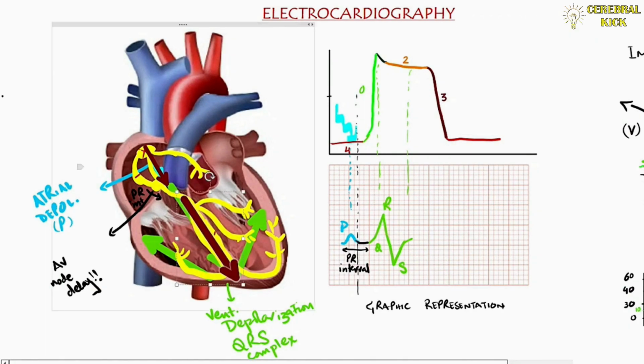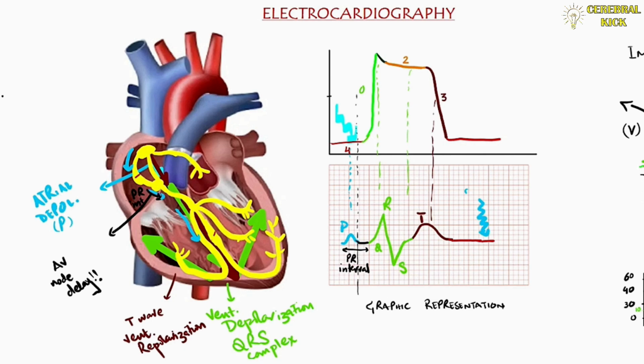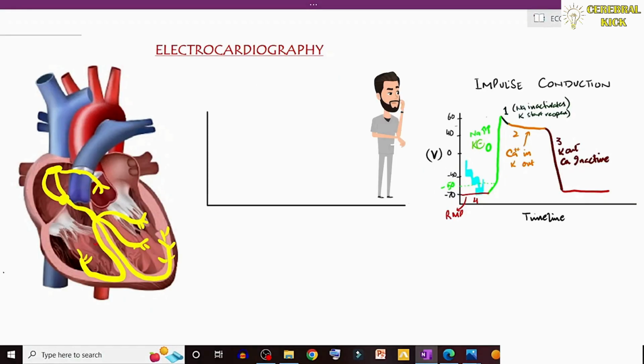So after ventricular depolarization, the phase of repolarization comes, which is marked in maroon. This is called the T wave. So this T wave is followed by a red colored isoelectric resting membrane potential until the next impulse from the SA node arrives in the form of the P wave, causing depolarization again. So a question arises: how does the heart automatically generate this blue impulse? Well, this is the automaticity of the heart, which we will study now.